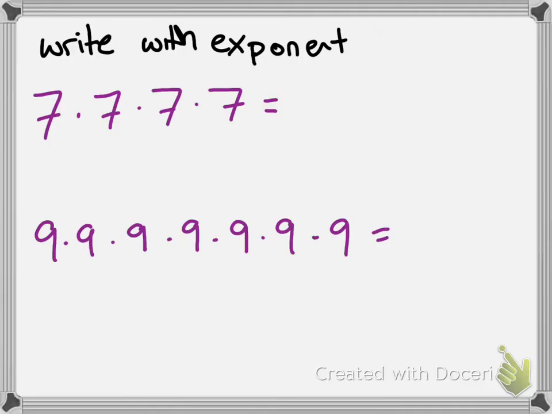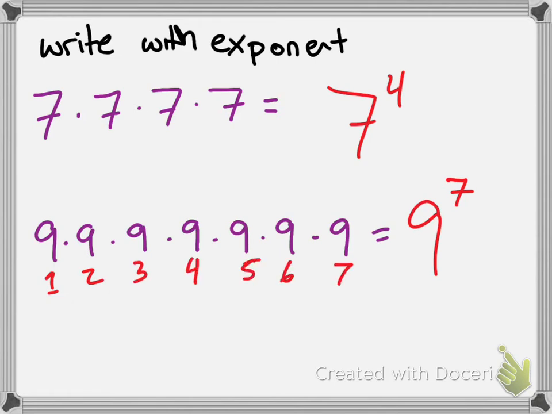Here we got this. I want us to write it with an exponent. So Ella, what is 7 times 7 times 7 times 7 if I wrote it with an exponent? 7 to the 4th power. Abner, what about this one? 9 times 9 times 9 times 9 times 9 times 9 times 9. How would I write that with an exponent? So the first number is going to be 9, and then the one at the top is going to be... Yes, perfect, Abner. And our little number, our exponent, is going to be 7 because we see 9 written 1, 2, 3, 4, 5, 6, 7 times. Notice how much easier it is to write something with an exponent rather than write 9 out 7 times, right? That just gets annoying.